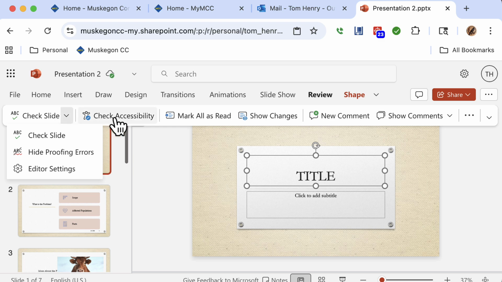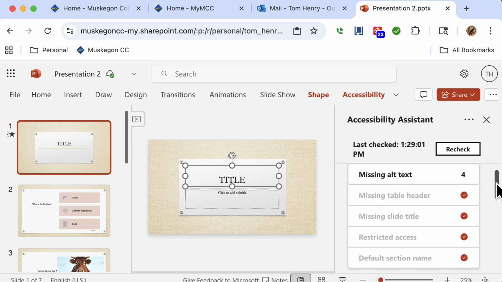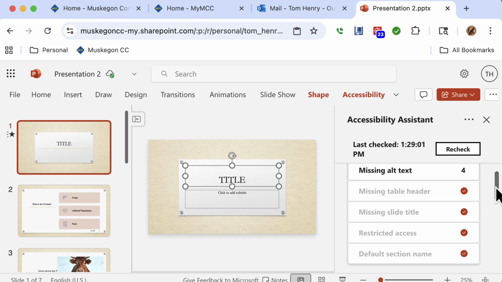There's also an accessibility function that you can use. I recommend this. You can find where you need to do some of these things to make it more useful for visually impaired and other, how should I say, disabilities. People will be able to view it a lot better and a lot more successfully.